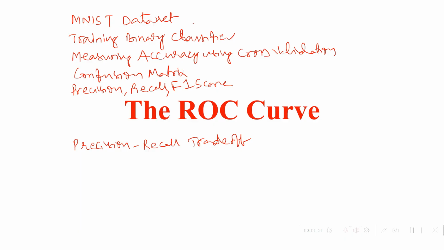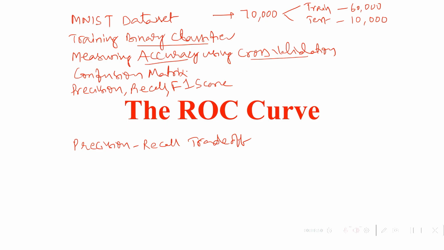Just to go through those things to understand the ROC curve. So here the MNIST dataset contains 70,000 images of handwritten digits divided into two parts, one for training and one for testing purpose. 60,000 images are assigned for training, and 10,000 images are assigned for testing. So on this dataset, you are going to apply a binary classifier. Now on this binary classifier model, we are going to measure the performance of the model based on the accuracy using cross validation.